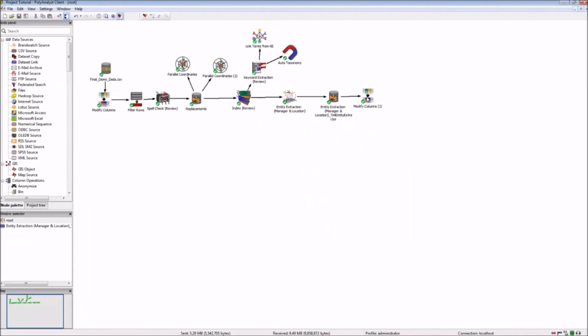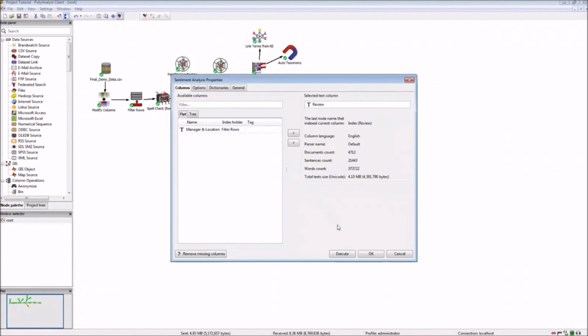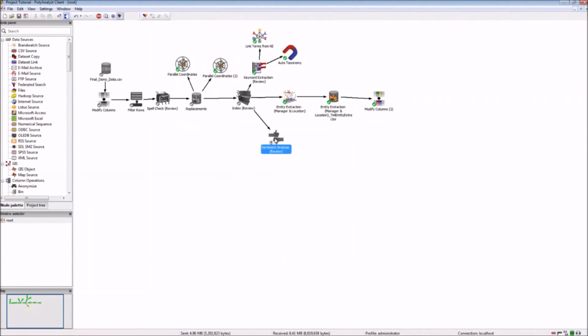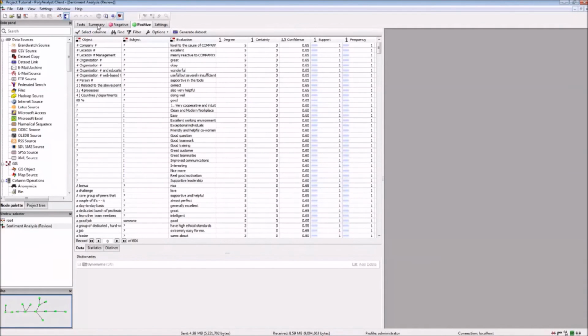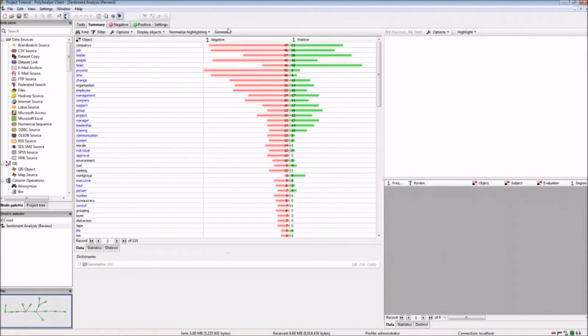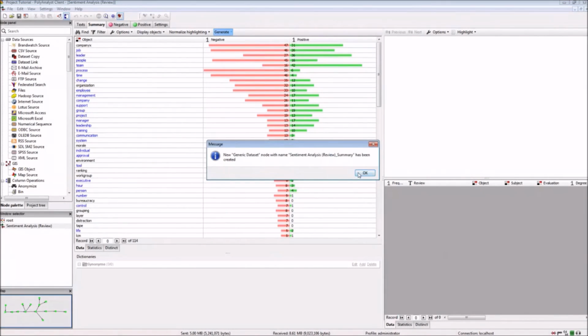Next, I'll start the second branch of my analysis by focusing on sentiment analysis, which is based on the content of the write-in feedback column. I will place a sentiment analysis node off the index node, then open up the Properties menu. Now I will turn the bulk of my analysis to the write-in feedback column, which I will make the selected text column under the Columns tab of the Sentiment Analysis node. After executing the node, I enter the node view and from there can explore the different aspects of the sentiment analysis. If I navigate to the Summary tab, a toolbar appears that includes the Generate button. I'll click it and select Dataset from the menu. I give the new sentiment dataset a name, then navigate back to the main flowchart.